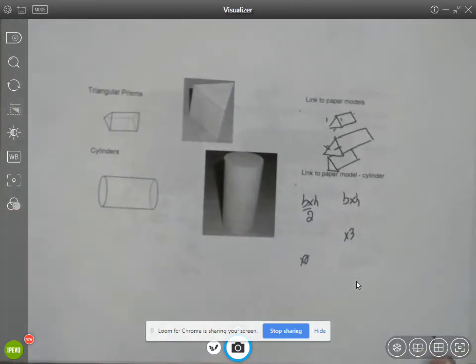So triangular prisms are objects that look like this. It could be a doorstop, a Toblerone bar, lots of different things. A cylinder, keep in mind that we are only working with right cylinders, which means that the two circles will always be the same size as each other. So not like a Dasani water bottle, but more like a reusable cup that is consistent from top to bottom.